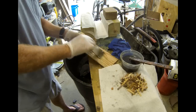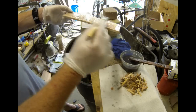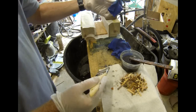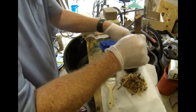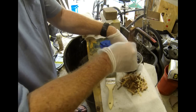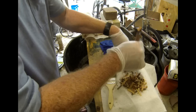Now I'm going to mix up the micarta, and I'm just using fiberglass resin. I did start with a board. This is about a 1/4-inch piece of red oak that I got at Home Depot. I wanted to have wood liners on this particular knife. You don't need the wood as a base. You could use paper liners or no liners at all. This is just what I'm doing for this particular knife.